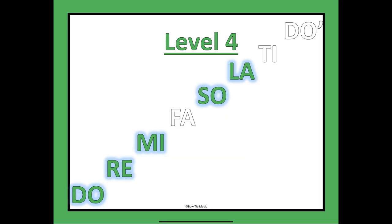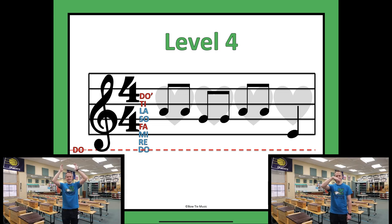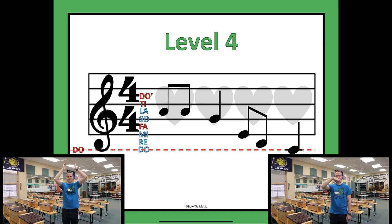All right, so level four uses do, re, mi, so, and la. Our first card is la, la, so, so, la, la, mi. Think about that. And here we go. One and two. Card number two is la, la, so, mi, re, do. Practice. And here we go. One and two, ready and go.